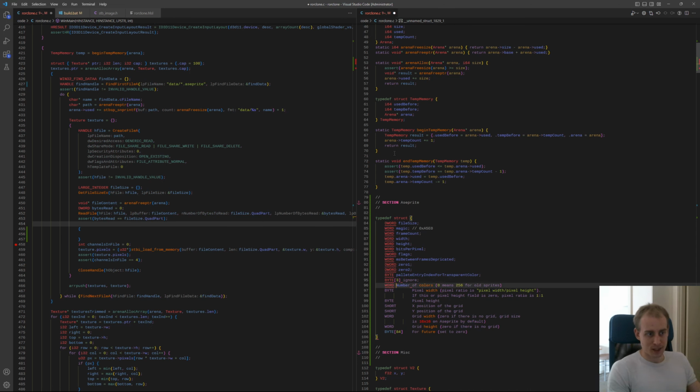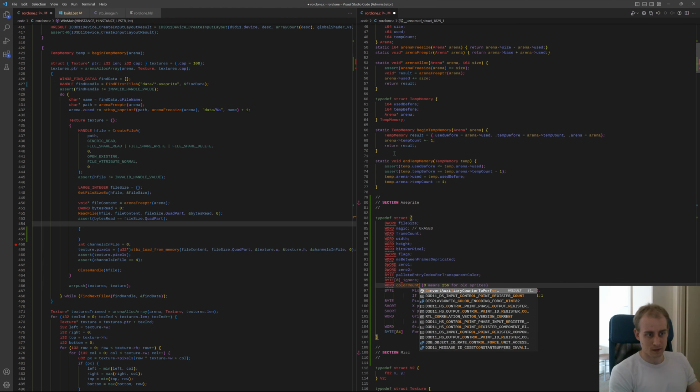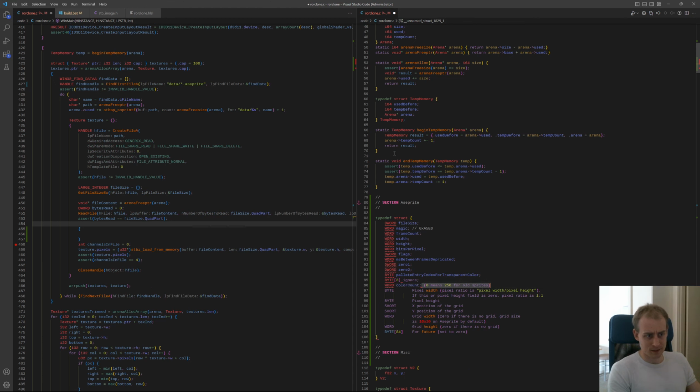Word, number of colors, color count. 0 means 256 for all sprites. Pixel width.